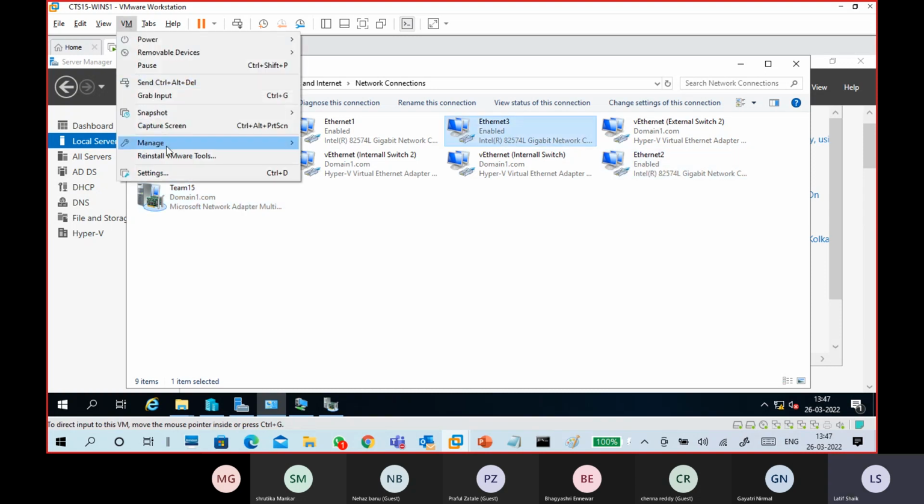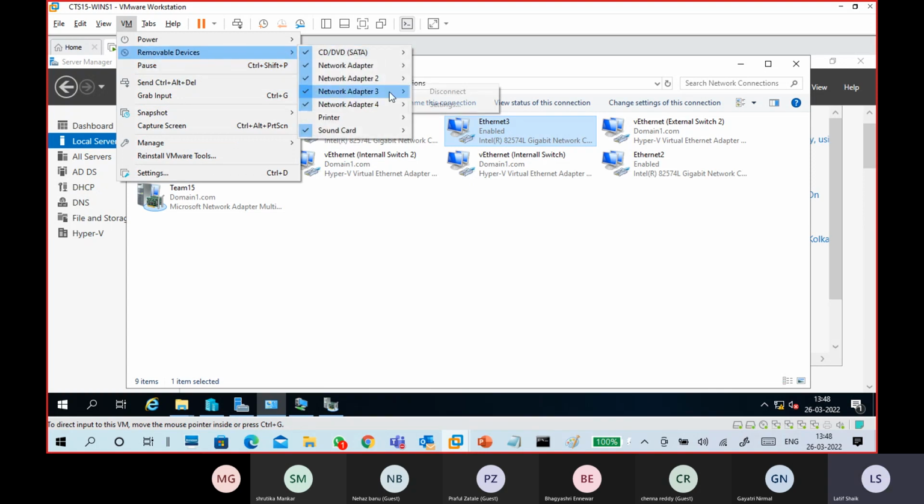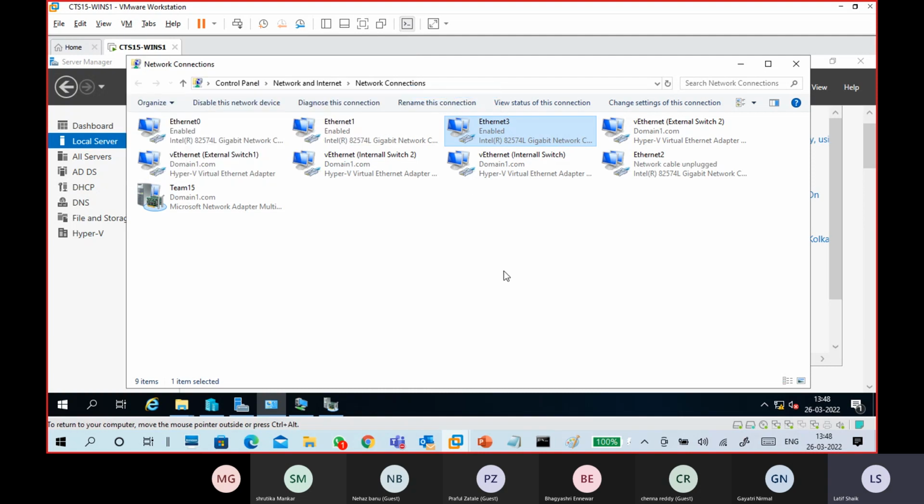What I'm going to do is go to network adapter 3, sorry, 2. Ethernet 2 is this one, disconnect.